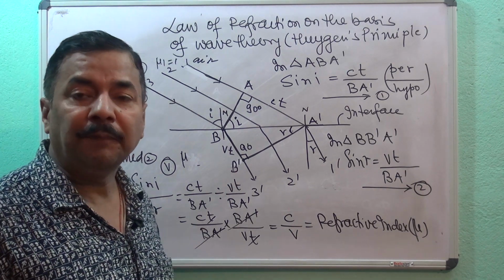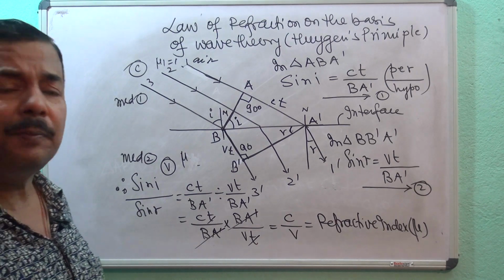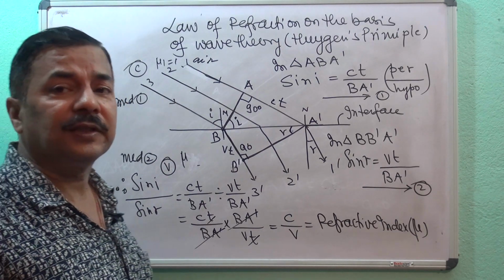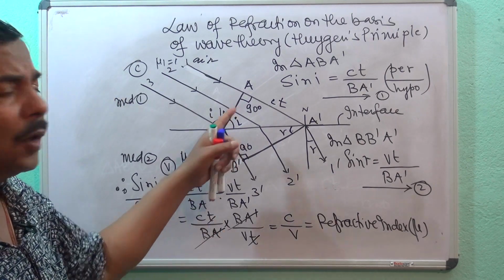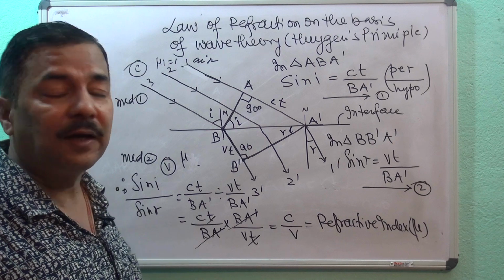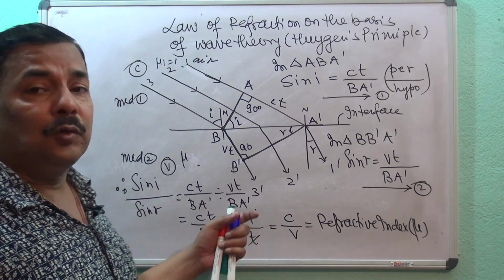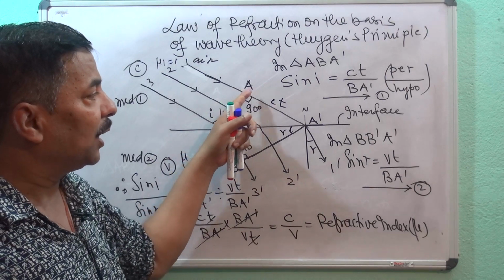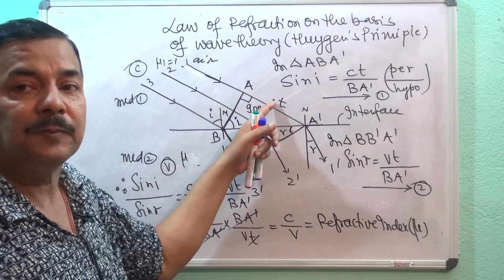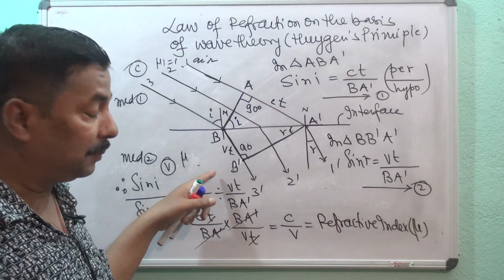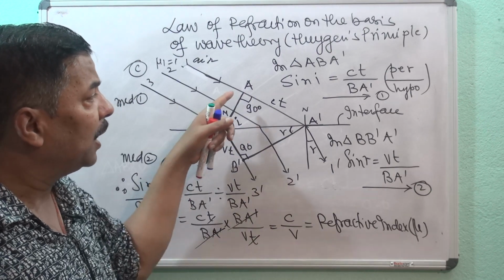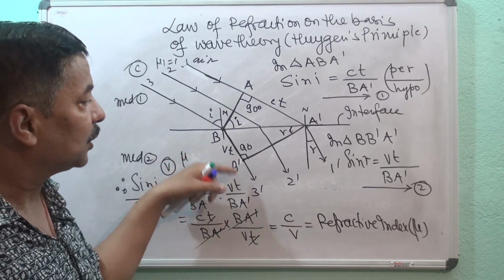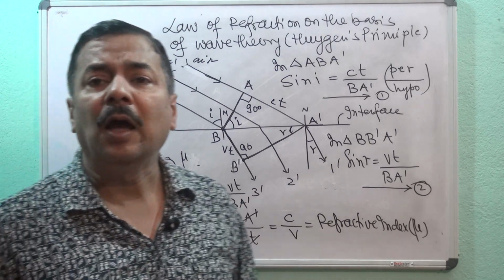So the law of reflection and the law of refraction can be easily proved using the Huygens principle that we have seen. Again, I will request you the same thing, that the support of words to this concept you will have to give by yourself. It will develop your attitude of giving proper explanation to the diagram. You have understood that this is the interface, this is your A dash, c into t distance is there, c is the speed of light, t is the time, v is the speed of light in the medium and the time t. This time is the same. Why? In the time light has reached from here to here, it has reached from here to here. So time remains the same. This is the way we prove the law of refraction on the basis of the Huygens principle.